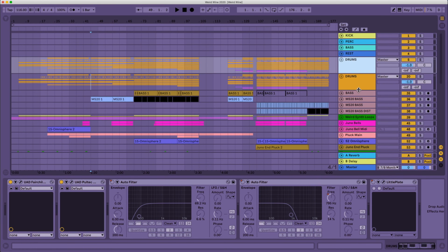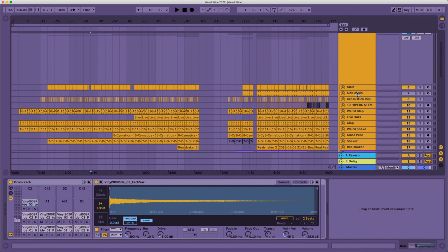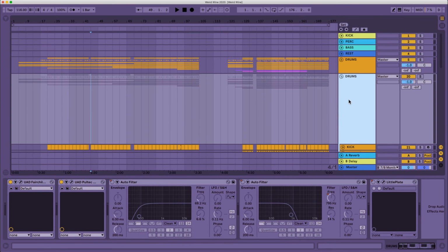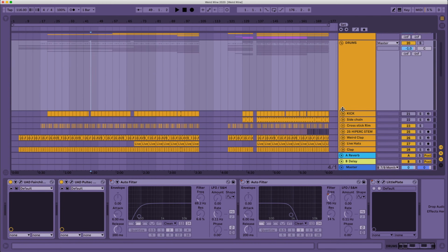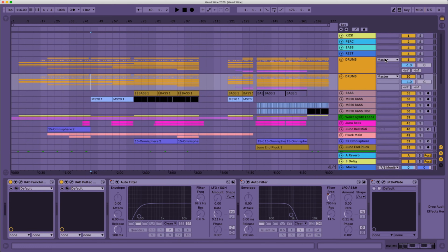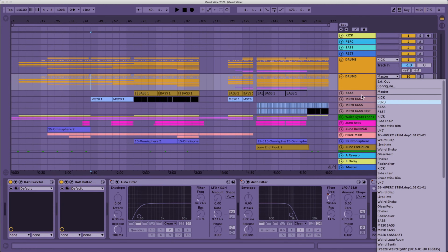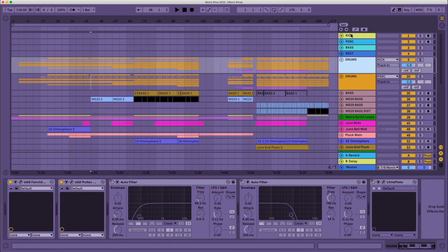Now that you have made a duplicate of the group, go into the first one and mute everything except for the kick. Go into the other one and only mute the kick. Then go into the first drums and route it into the kick, the second one into percussion. This way, the kick is going onto the kick channel and the percussion is going to the percussion, but both of them are still getting the processing applied to them.